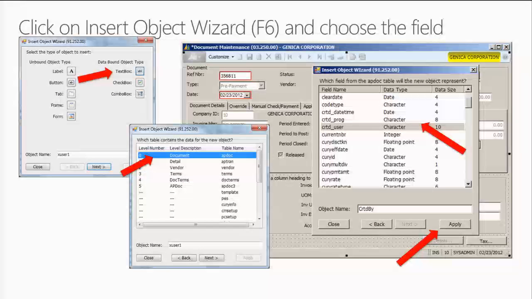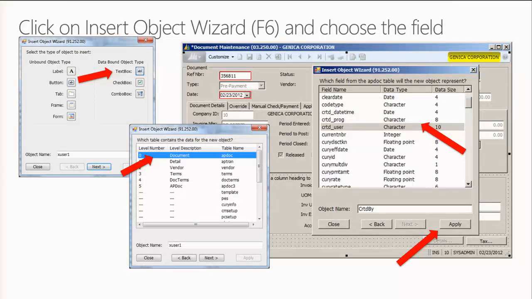So if you notice down at the bottom, this object is named xuser1. We could call it anything we want to. We could call it username or xuser or whatever else, but the screen's going to default to xuser1. What I find is all of us lazy programmers usually just leave it alone. Whatever it picks, that's what it is. So I would probably just leave this one xuser1 and move on.